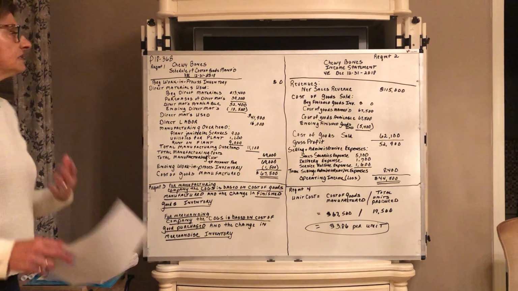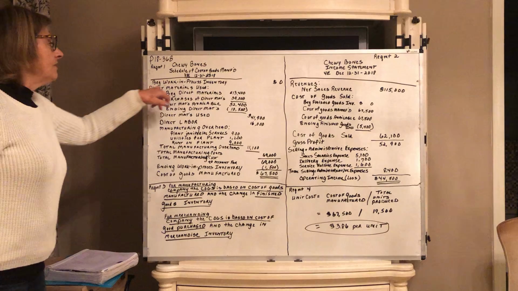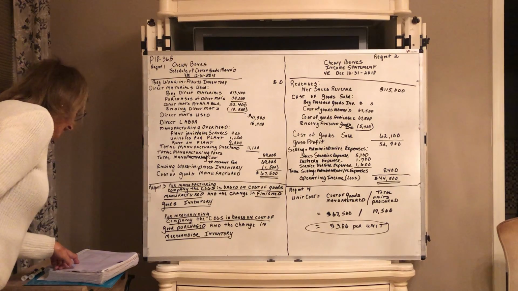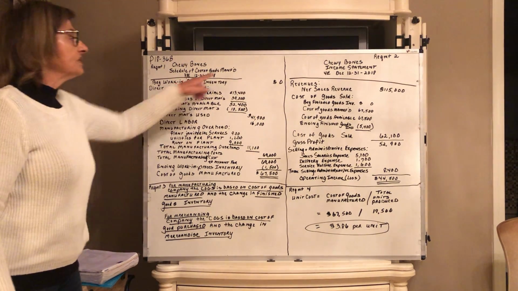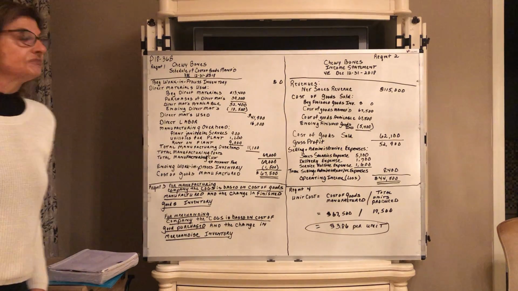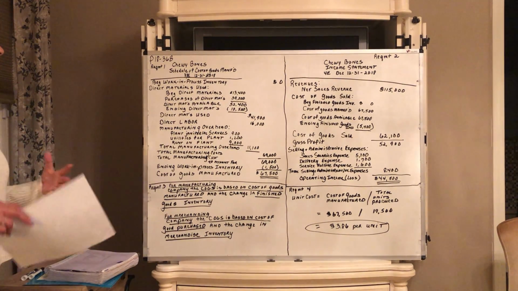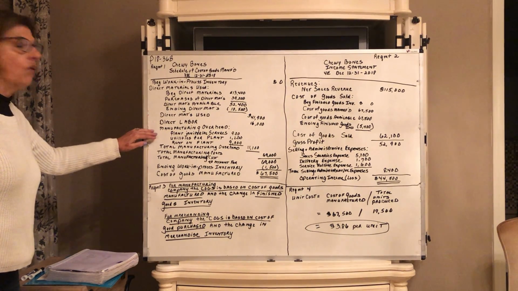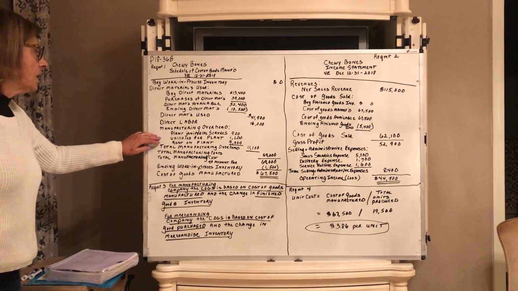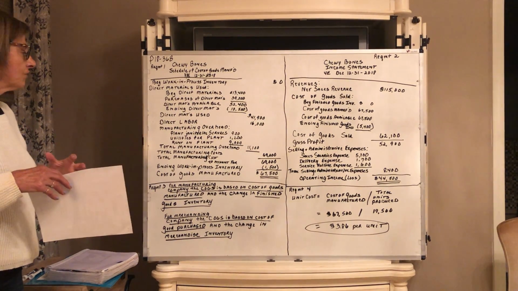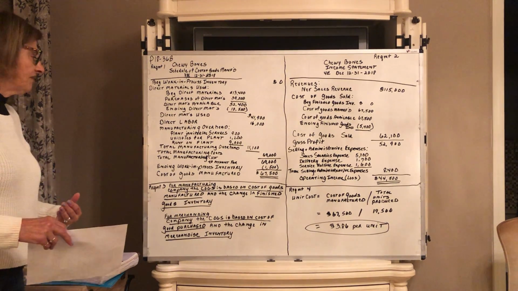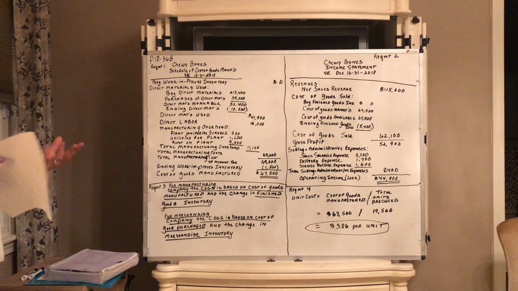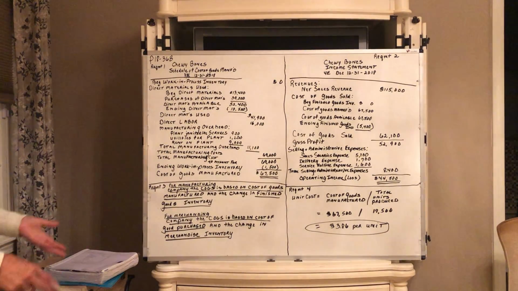Anyway, there's a formula to follow in making these. You always start out with the work in process inventory. It says that they had 0 work in process at the beginning of the period. If there were a number there, we'd put it in. And then our 3 elements of cost are direct materials, direct labor, and then the overhead, which is everything indirect. So we're going to put all those 3 elements of cost and get our total cost of goods manufactured. And then we're going to subtract the ending work in process to get what it cost us to produce what we produced this period.